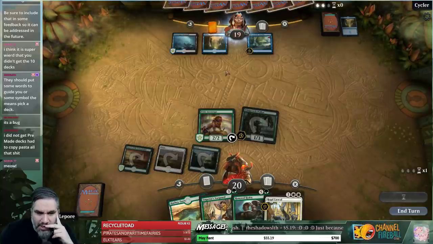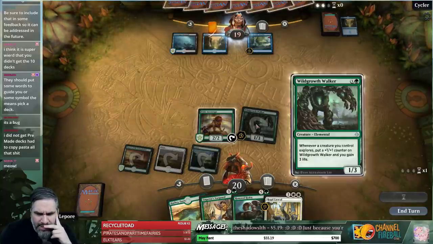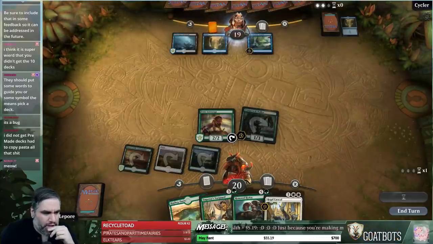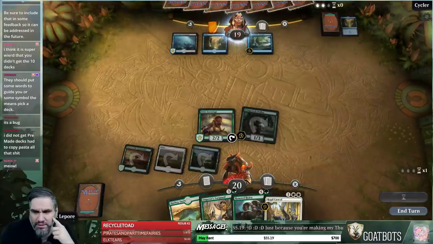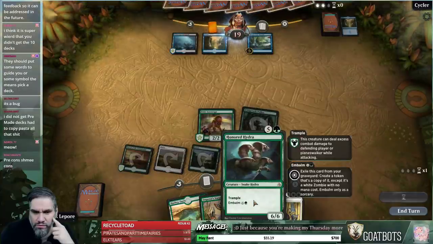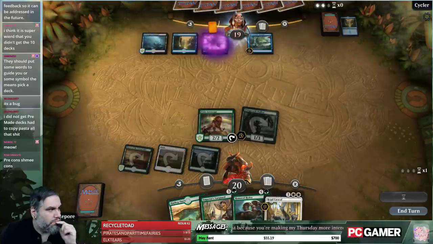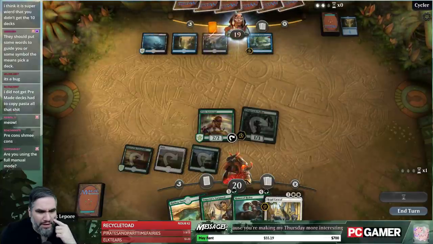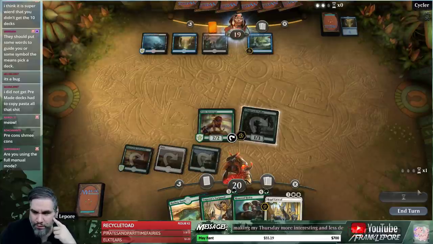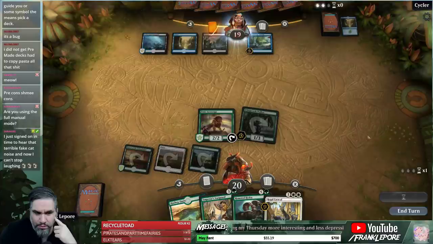I don't think, not only did I not get the pre-made decks, I don't even know if I got the cards for the pre-made decks. I don't know what the contents of them are. But it doesn't feel like I have enough cards to have pre-made decks. Especially not 10 of them. I don't know if I'm using full manual mode. I thought full control was, it would show up here.